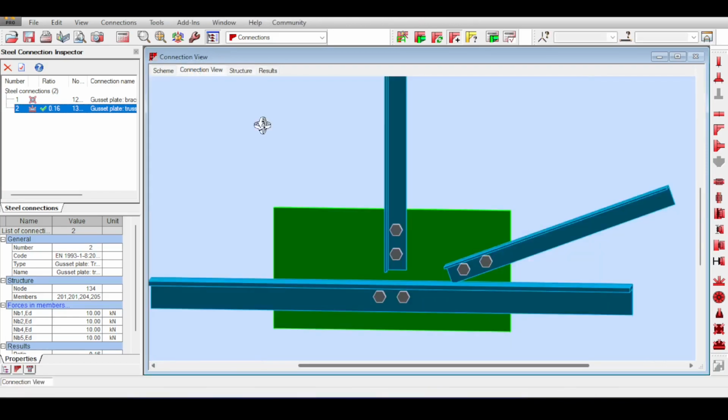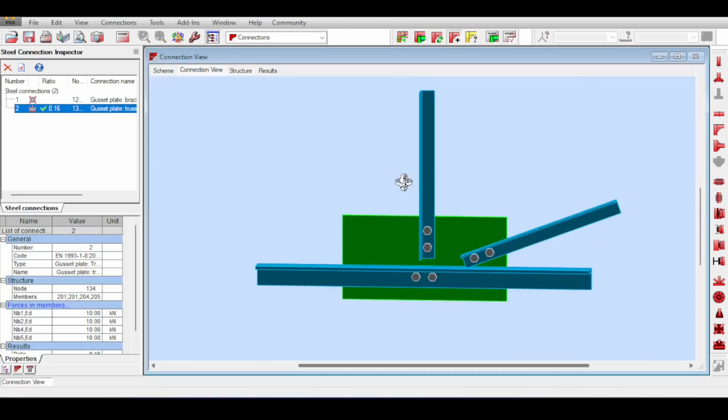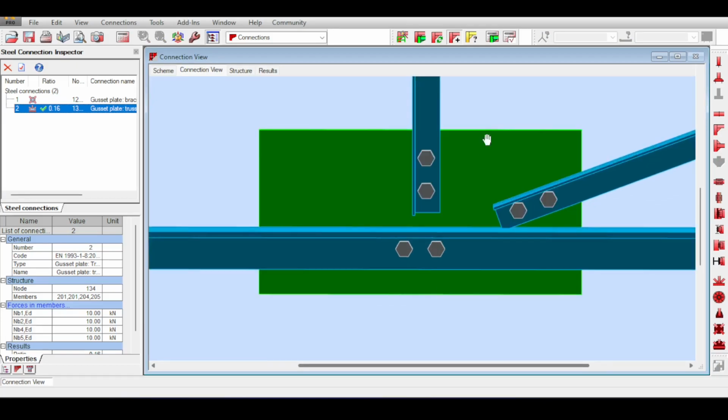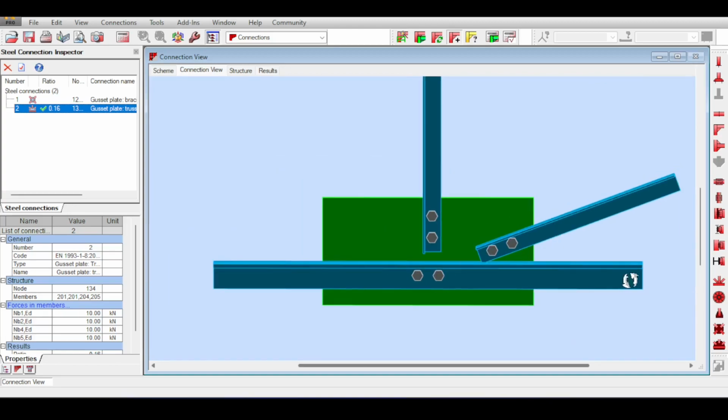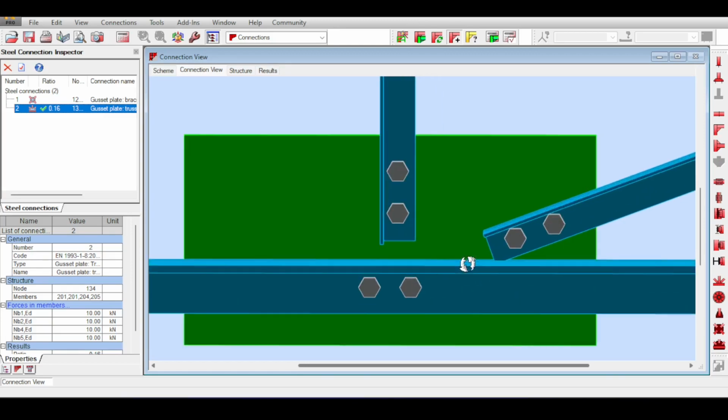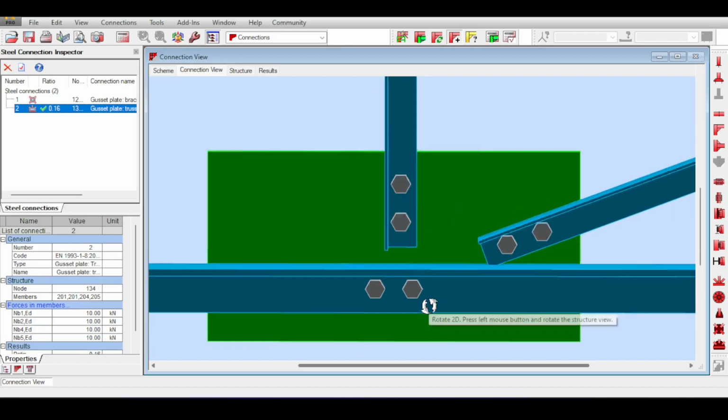Because you see, the connection here is actually not what I was planning in the beginning. I was planning that this goes all the way through the lower chord, this goes all the way through the lower chord, and there is no need for a gusset plate. I was planning to connect the diagonal with the lower chord directly, and the vertical or post with the lower chord directly without a gusset plate. And that's the reason why I had the gamma angles. So it doesn't do that.